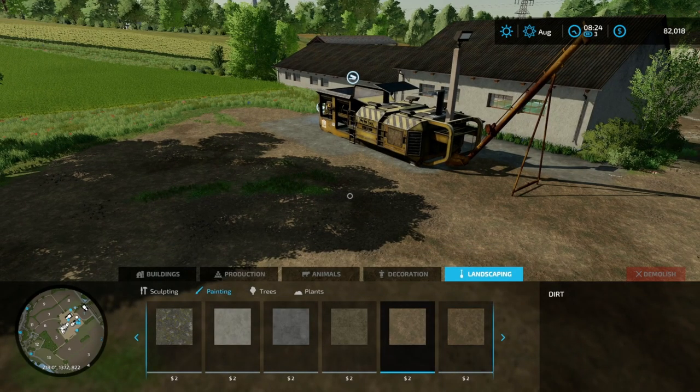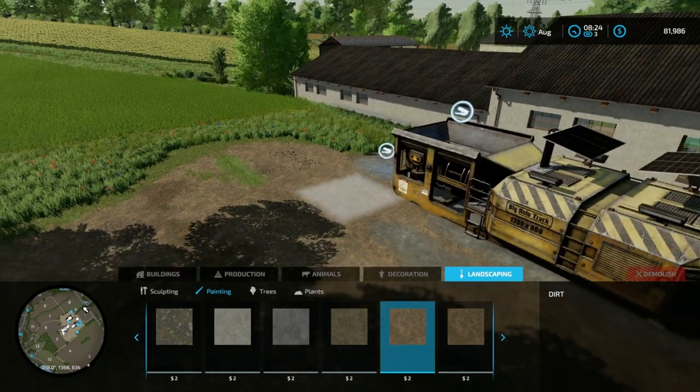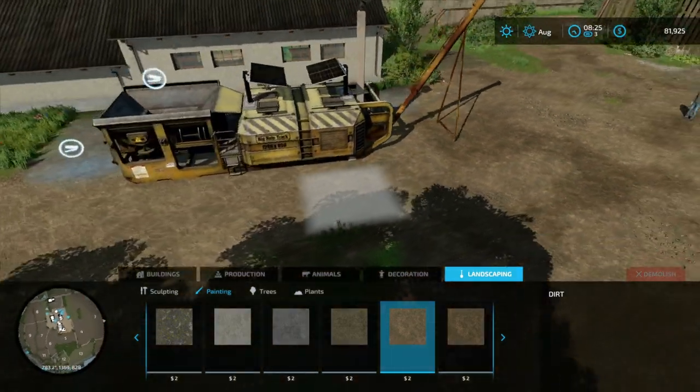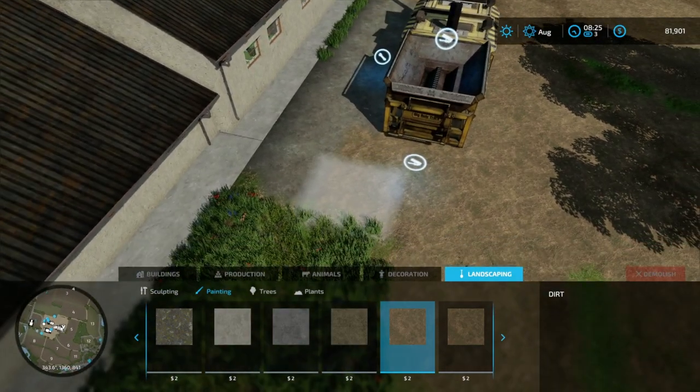Let me actually change it to this dirt. There we go, that's better. Let's just put some dirt right back there. Put some dirt over here. And then we're gonna need some grass right over here.